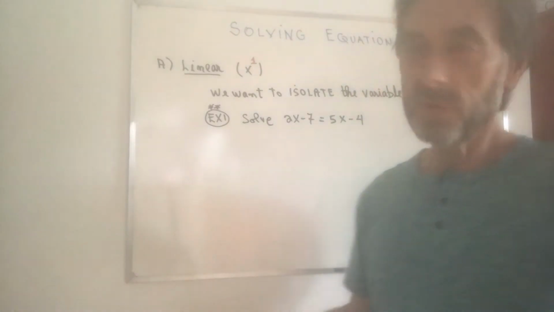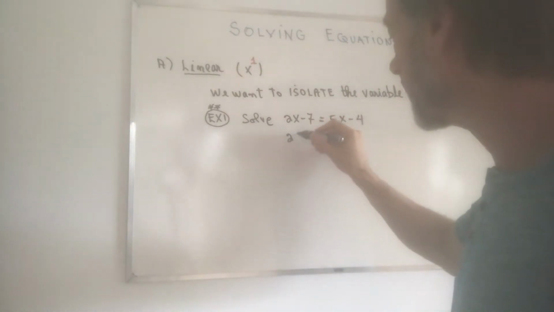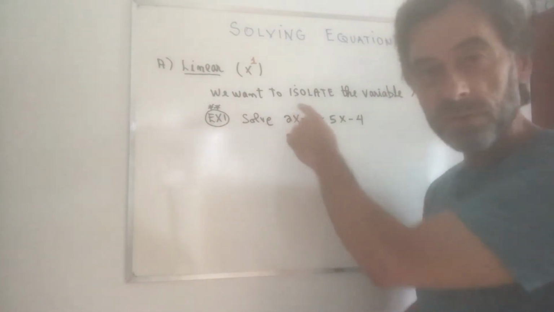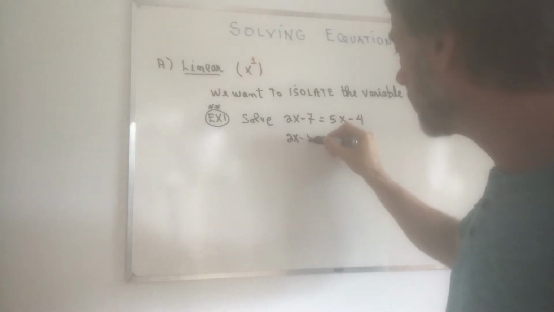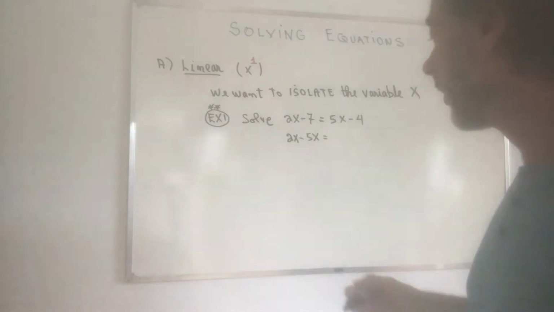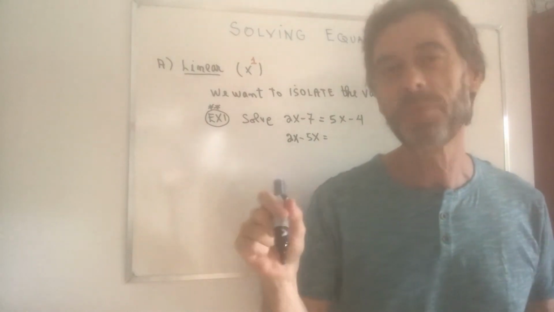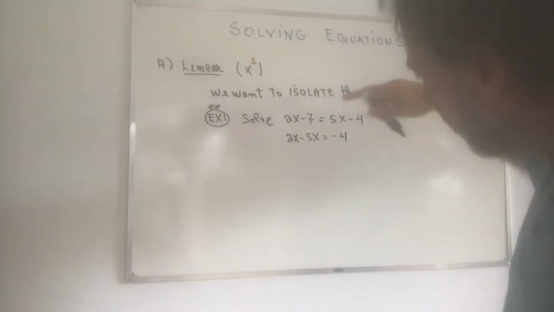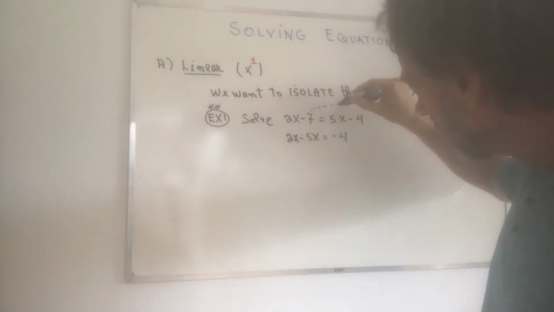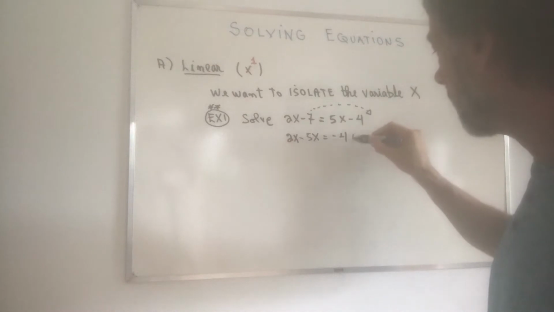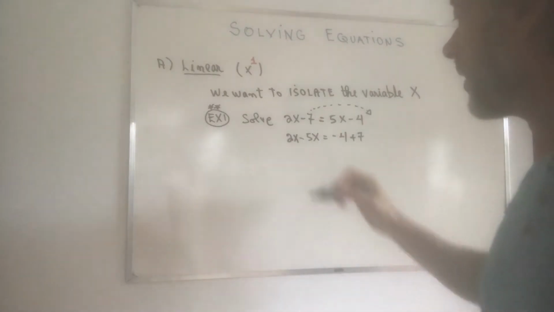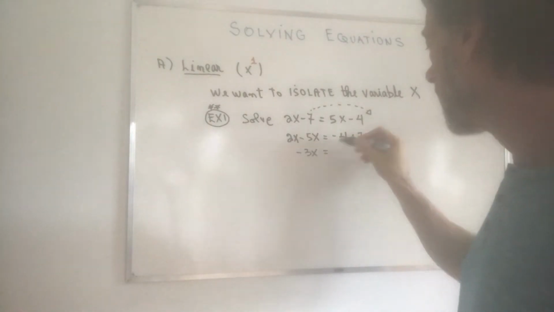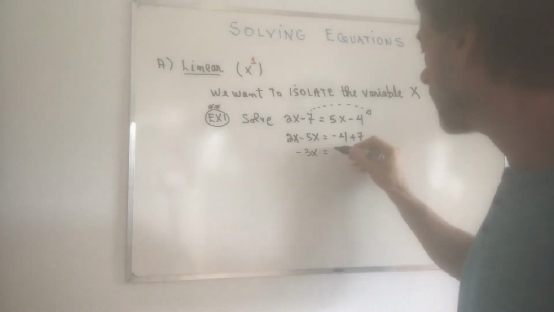So the idea behind this is to bring all the x's to the same side. So 2x, and this 5x, which is on the other side, what happens when it moves to the left? It becomes negative. We all know that. I'll bet this is something that everybody remembers, right? There's already a minus 4 here, so I'm going to bring the minus 7 over there, and it's going to become a plus 7. So 2x minus 5x is minus 3x. Minus 4 plus 7 is 3.